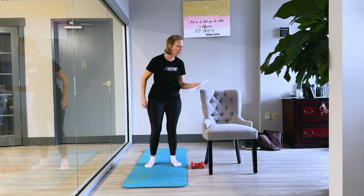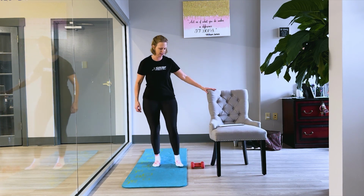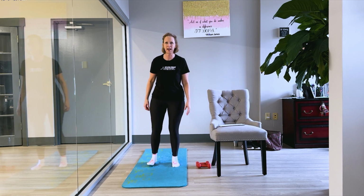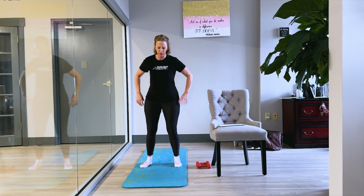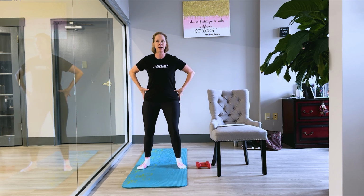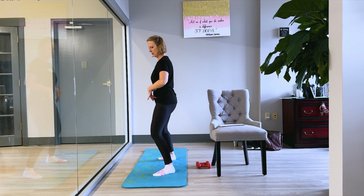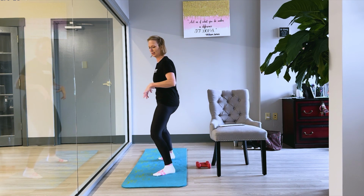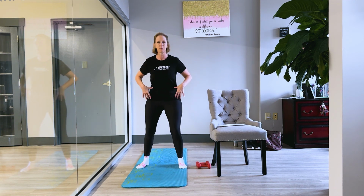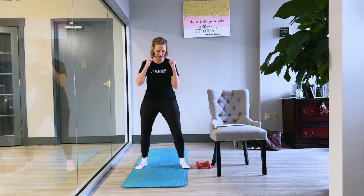Okay, so just a couple more things. This one is one that I stole from Turbo Jam. All right, so we're going to stand with knees slightly bent, tuck in your pelvis, okay? So you're like this, feels kind of funny, but protects your back. So you're going to tuck. What we're going to do is abs, okay?